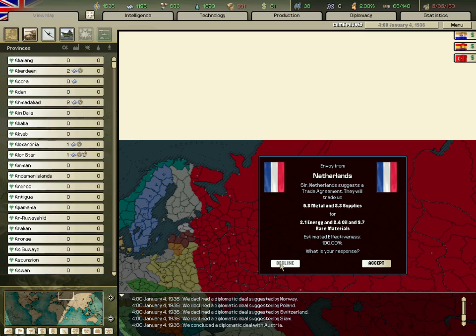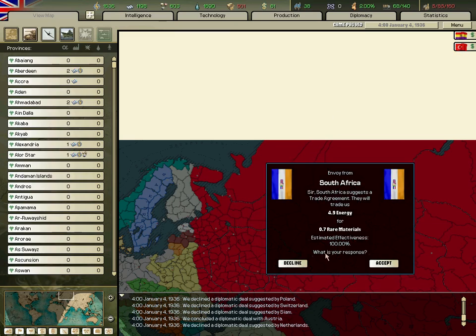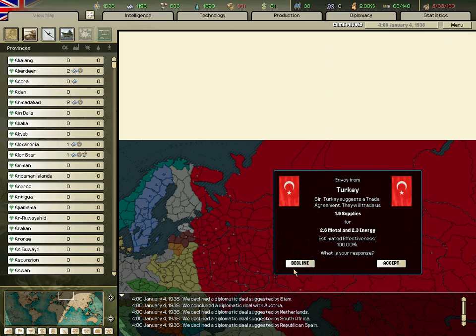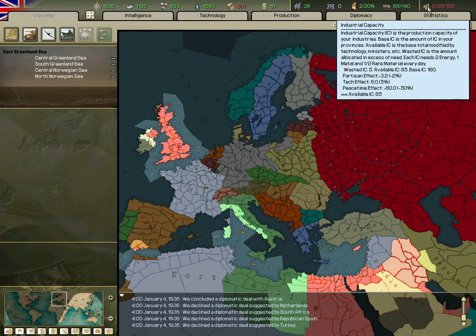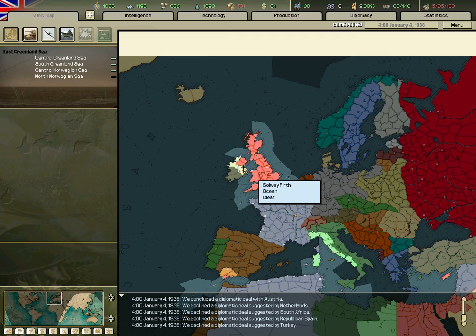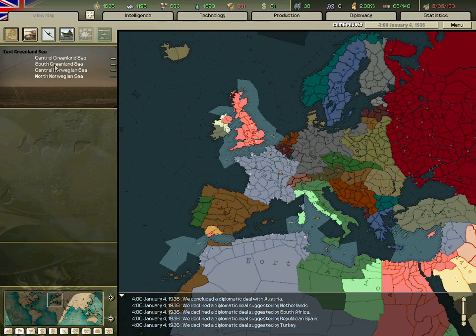No. Well. Oh, 9.7 rare materials. No way. South Africa, energy for materials. I have energy. Supplies, no. Now, as it said, you need that ratio of resources to power your industrial capacity, which is why you can't actually go overboard and just build the biggest things, because you can't power them. And there is a finite amount of resources in the world.